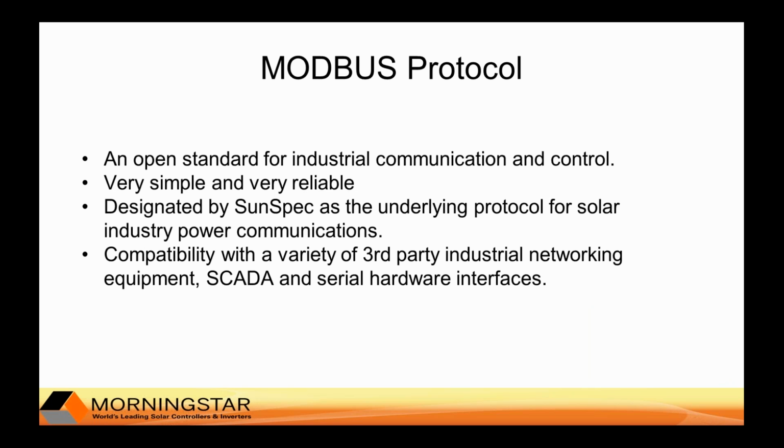So let's talk a little bit about MODBUS Protocol. The reason MODBUS Protocol is used is because it's an open standard for industrial communications. It's a very simple and reliable interface. It's very important that the communication signals get through, especially for applications that are supporting critical loads. An important benefit of being an open protocol is that anyone can use it. It's not required to be licensed. It's not proprietary or available through only select vendors. It's an open standard that's published and can be used by anyone.